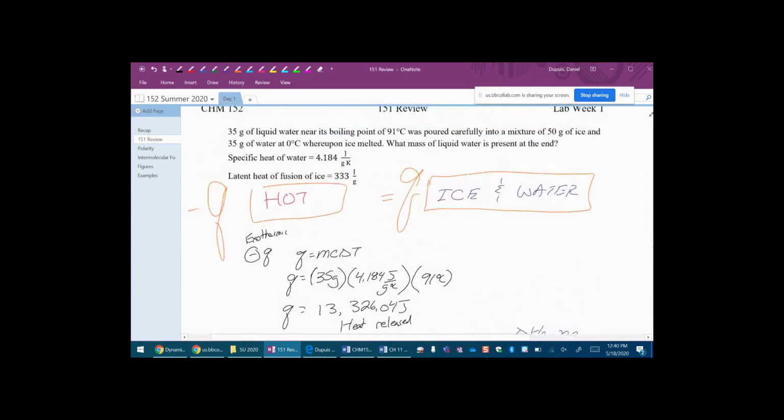All right, so I start. I have 35 grams of hot water. I have 50 grams of ice. And I have 35 grams of that water too. And just 35 grams of water. All right, the ice is going to lose 40 grams. So we're going to have 10 grams of ice. And so I'm going to have the 35 grams of the cool water plus the 40 grams for the melted ice plus the 35. So that's 35 is 70, 110.